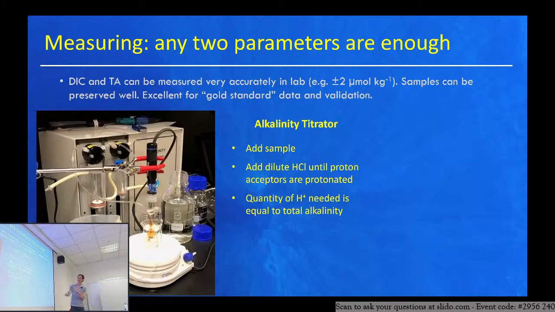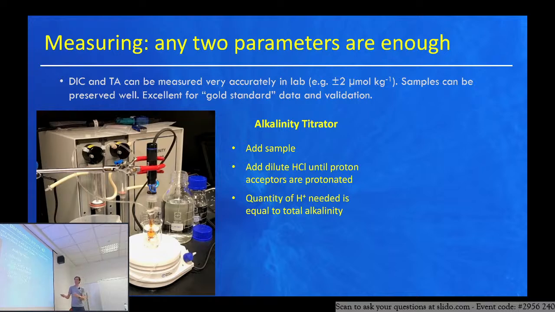Alkalinity, this is again an Apollo. Here later in the lab, you'll be seeing a different system. Essentially, you do a titration, so you start adding a bit of dilute HCl until you've removed all of those proton acceptors that are the alkalinity. The quantity of acid that you need to add gives you your alkalinity. So again, it can be done ex situ in the lab, comfortably in your own time. You can get very, very good accuracy on this.